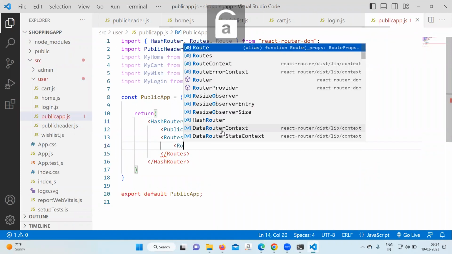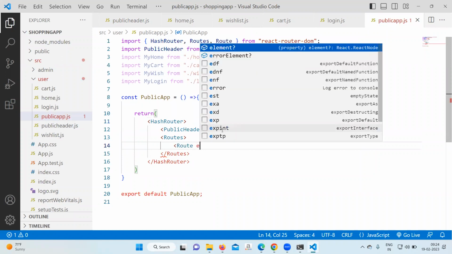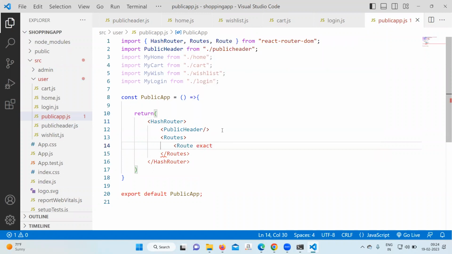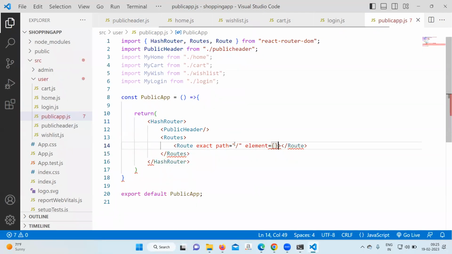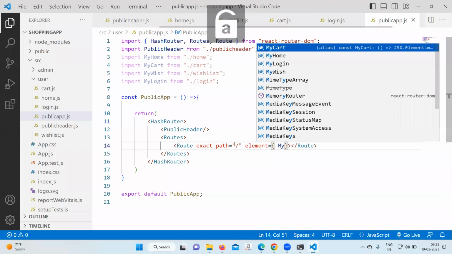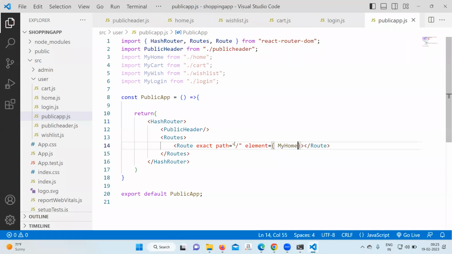Then route, if the path equal to only slash, then element, you will call here call my home element.